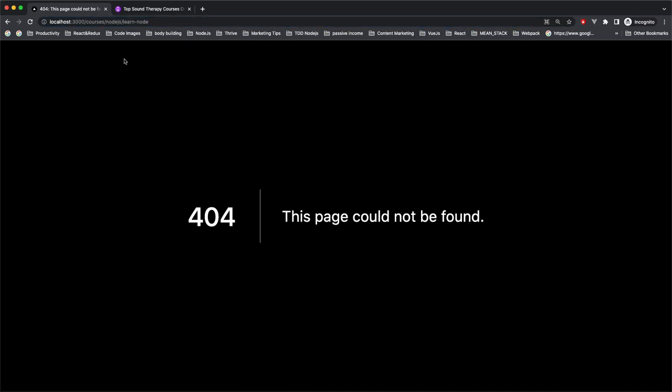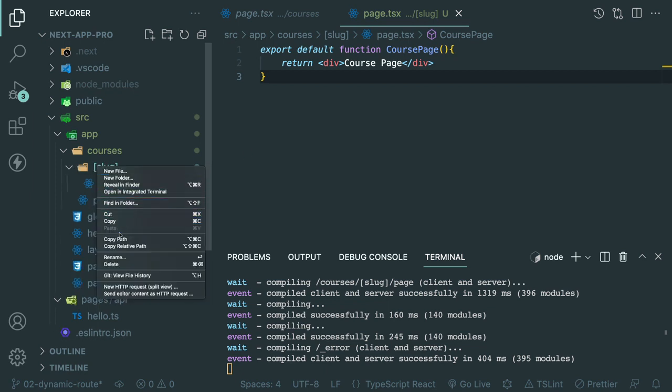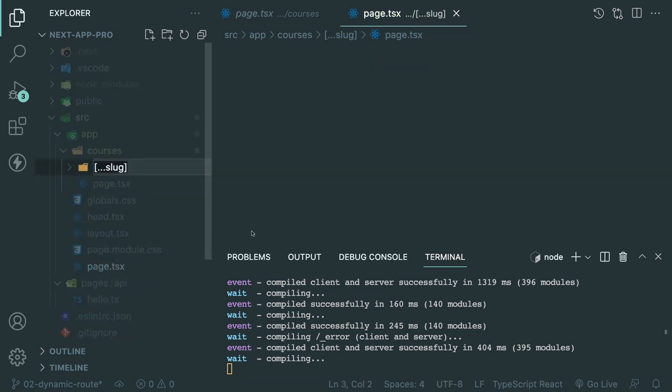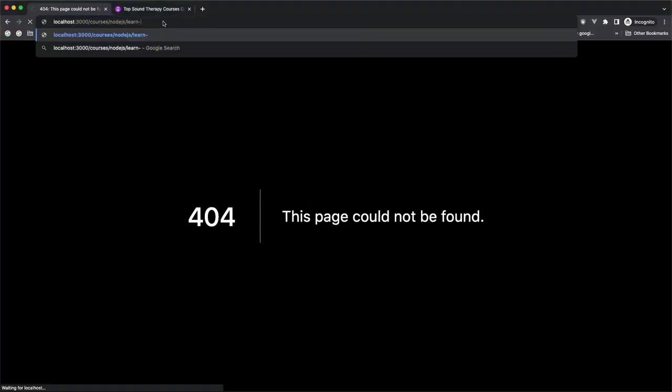You can resolve this issue if you add dot dot dot slug. Make sure you use the slug, and I would like to access the Node.js and learn node routes. It should display the same course page.